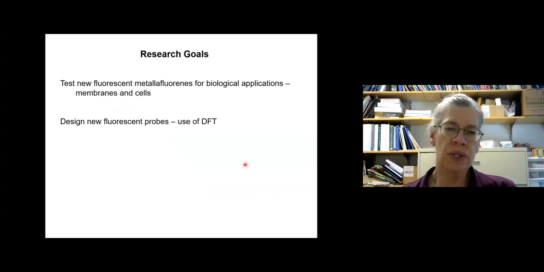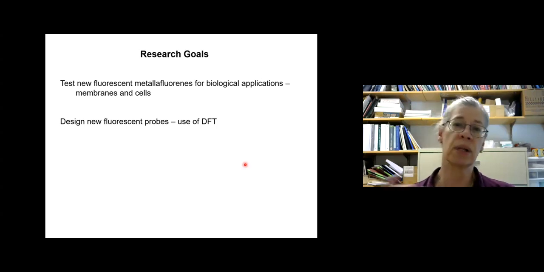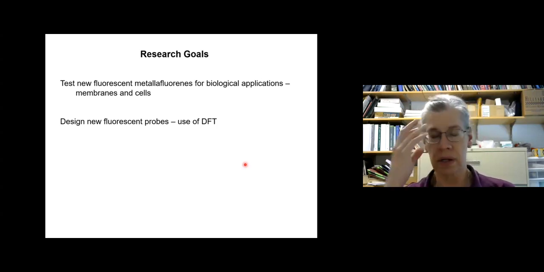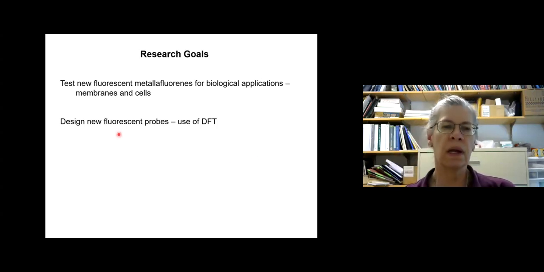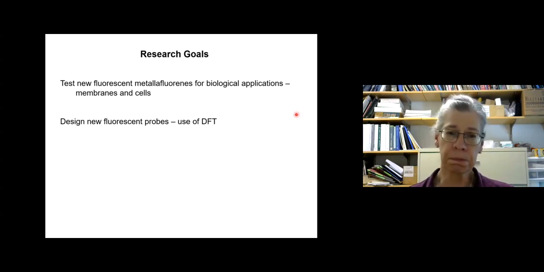All right, so what are our goals here? We're interested in testing these compounds for potential use in biological settings, so looking at molecular interactions, but also cellular environments. And we're also using density functional theory, or DFT, to help us guide the design of new probes, and I'll show you a little bit about the power of that as well.